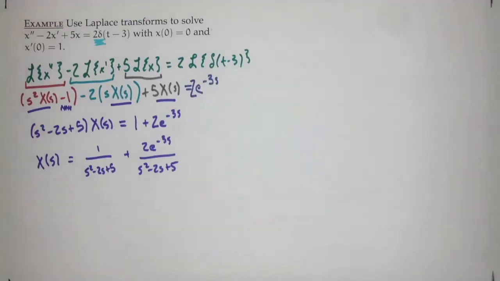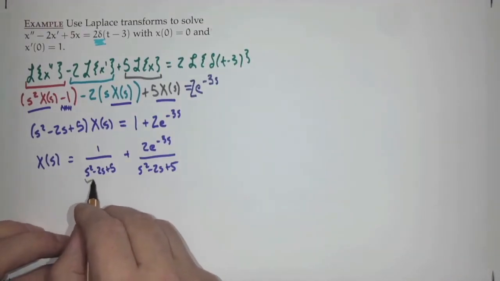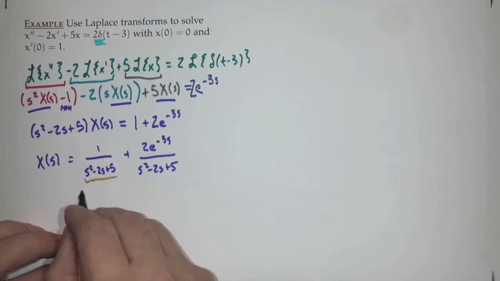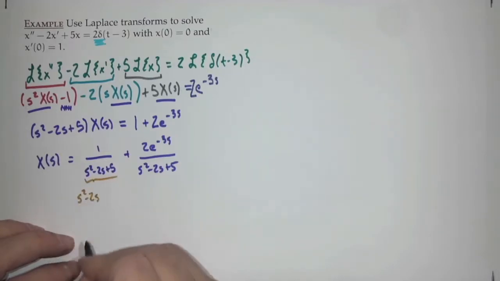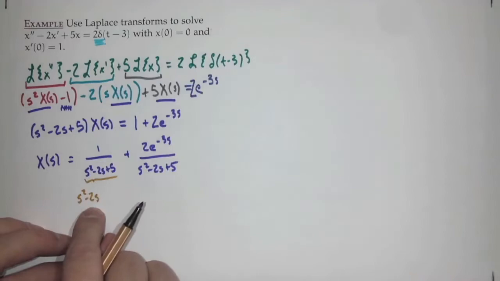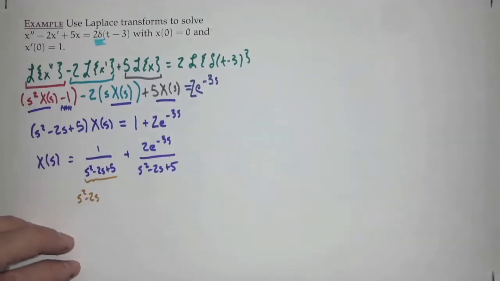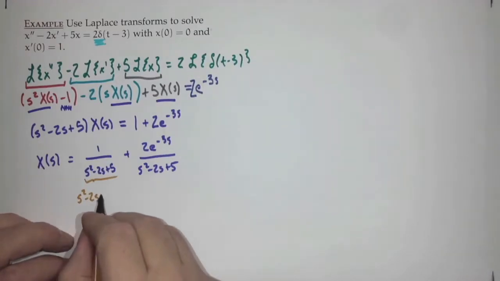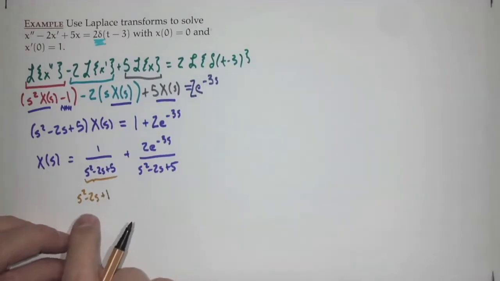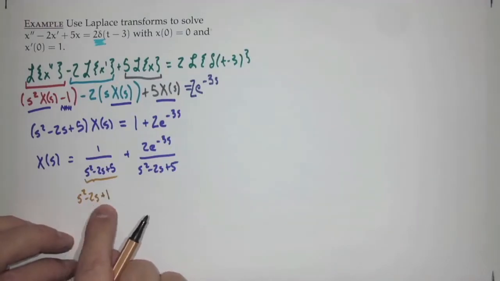Complete the square? Why not just factor? Ah, that's sad news. All right, we've been told it doesn't factor. So complete the square. The nice thing is, completing the square you can do. The way you complete the square is you start with s squared minus 2s, and you ask yourself, what would we need to add to make it a perfect square? Plus 1.